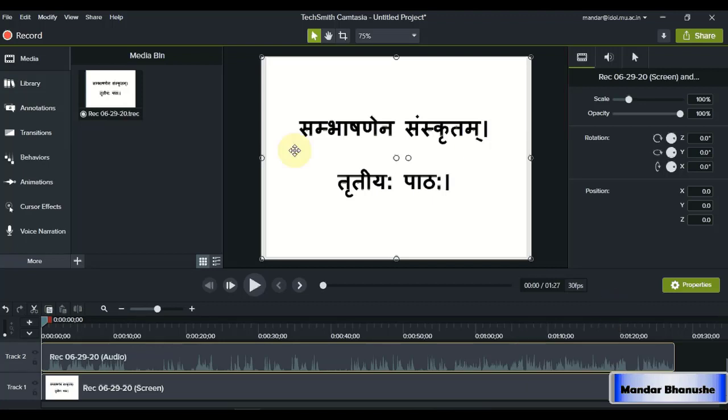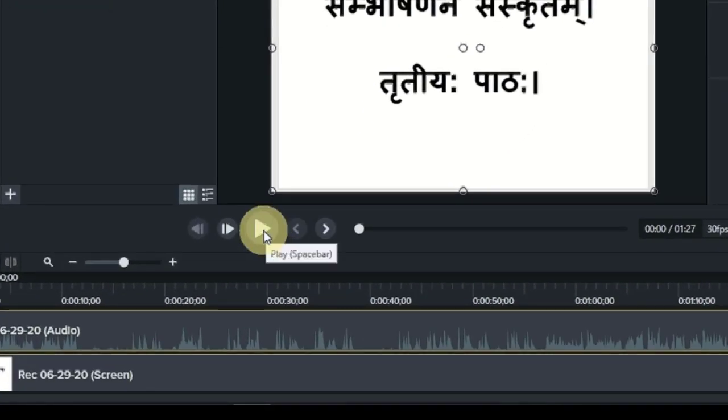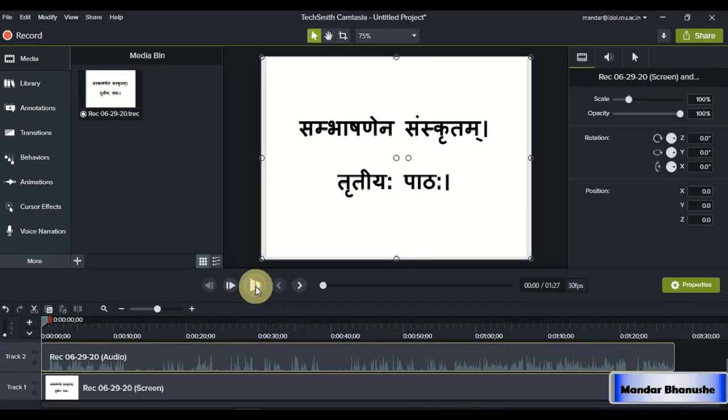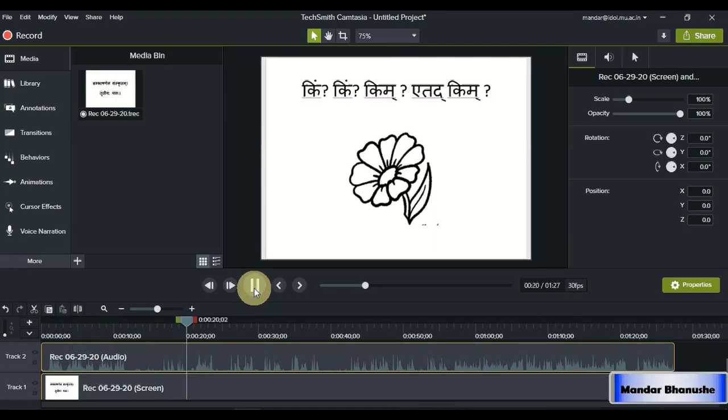The file which we had recorded now comes into this environment, which is the environment through which we can do the editing of our Camtasia recording, what we did of the screen. So let us understand a little bit first. This is a play button here in the middle and let us play and see what has got recorded. And our recording has started now. So let us begin. For example, we'll do 2 slides. So it is recorded properly.